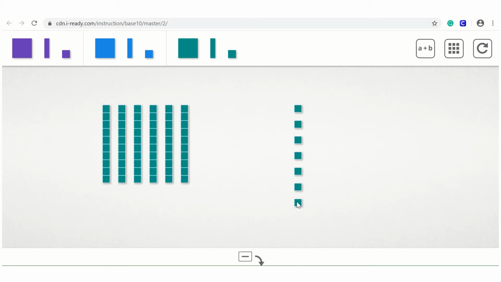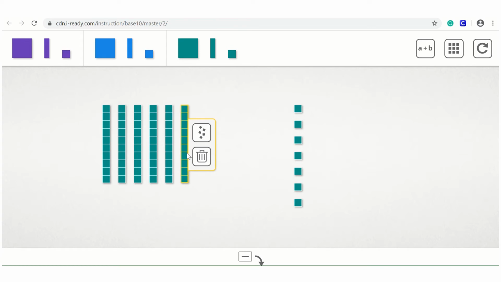So that must mean that our last one, 50 plus 7, is the lie. If we look at what we have right here, right now we have 60 plus 7. So in order to have 50 plus 7, I would need to remove one of those 10s. You can see there's a trash can right there. And if I take this one away, will it be the same as what you see right now?